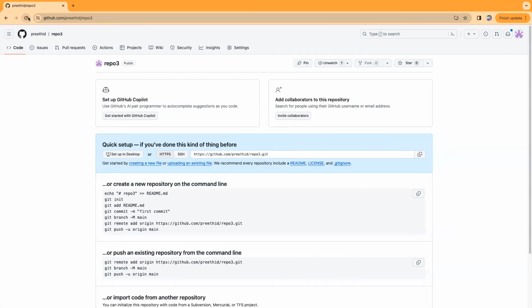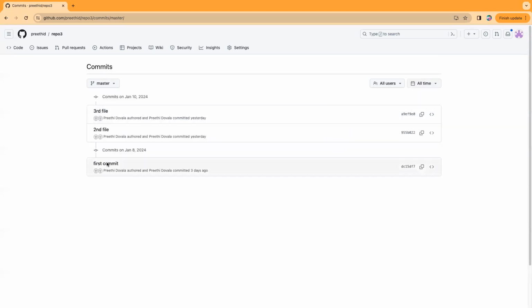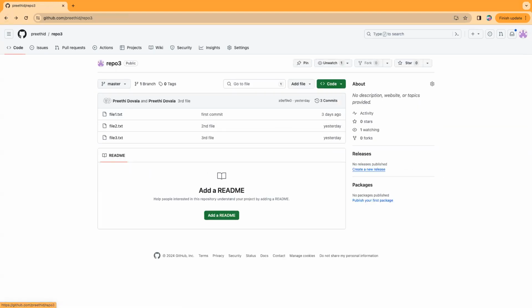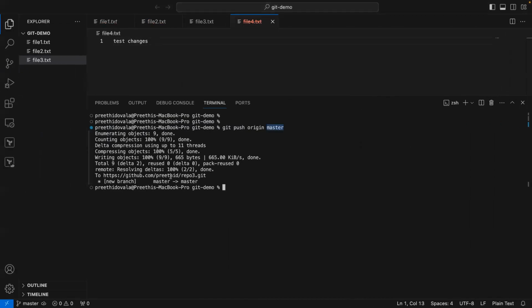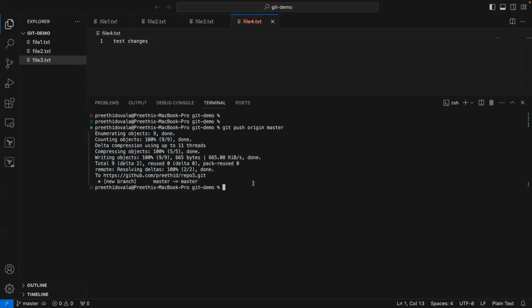Now if you see, yes, you have the master branch pushed with all the files and all the commits that were there in local. But listen here carefully, this is a public repository, right? Anyone can download, means anyone can pull it, but no one can push it. You need to have authentication or permissions to push, right? So what it will ask for, for the first time when you are pushing, because this is not my first time, it's not asking me.